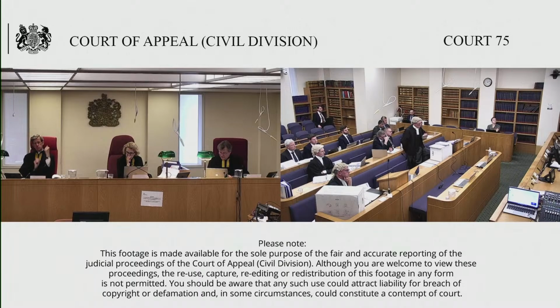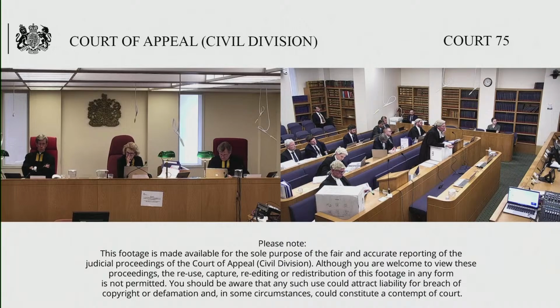Mr. Speck, I'm struggling to understand this argument because there's 2 questions in any argument over long-felt want. Firstly, was there a long-felt want at all? That's got nothing to do with any particular prior art proposal. Indeed. Then, if there is a long-felt want, you then look to the prior art in question and say, well, if that's supposed to provide the answer to this long-felt want, how come it doesn't seem to have led everybody to what was supposedly the obvious answer, particularly if there's a reasonable gap of time? Sure. Now, your argument in this court is all about question 2. But as we can see from 258 through to 260, the judge's reasoning is primarily based on question 1.